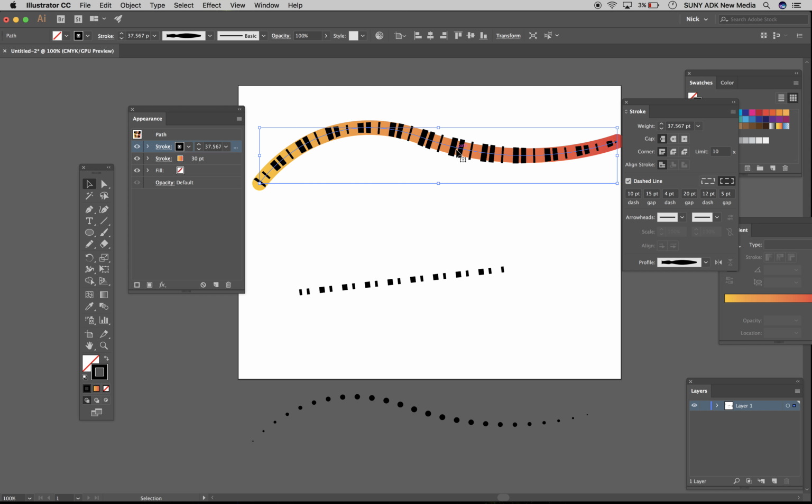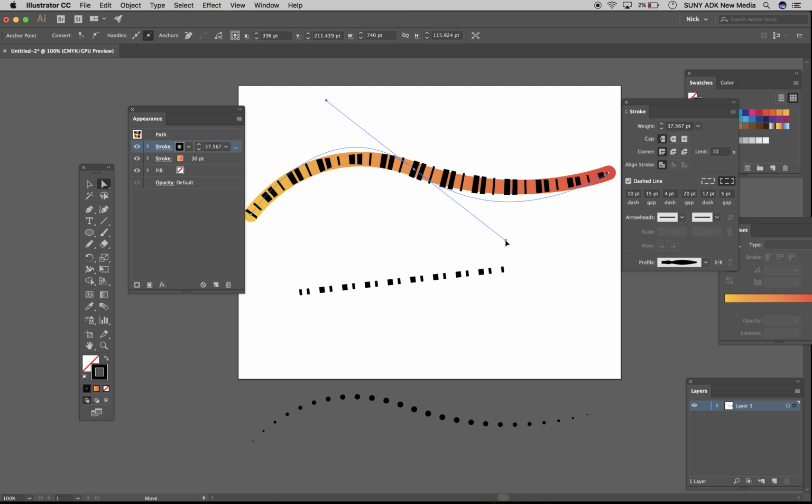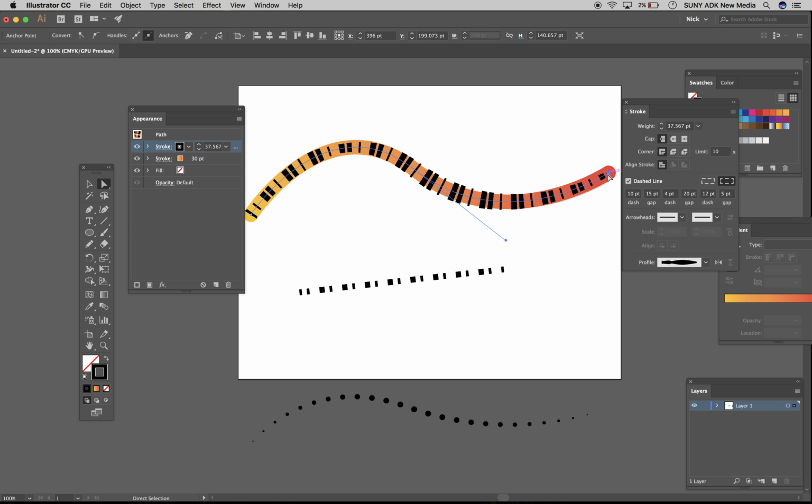That's fabulous. This was all Bezier curve, right? So if I want to modify this at all, I'll take my direct selection tool here, click on here, and I'll get my handles. So I can change this, and I can really modify the tiger tail a little bit more.